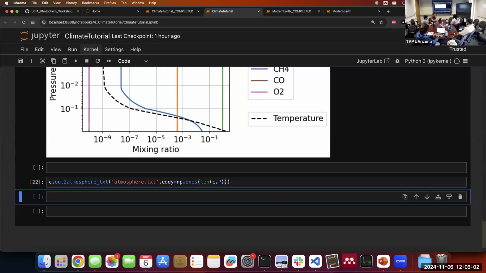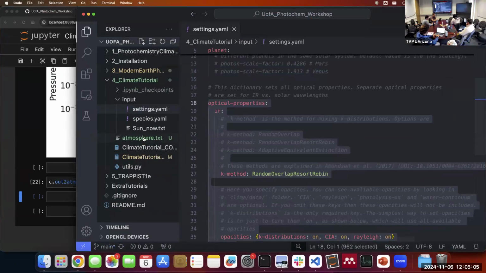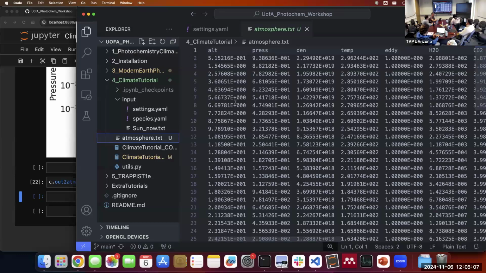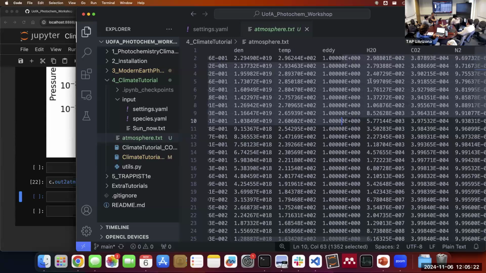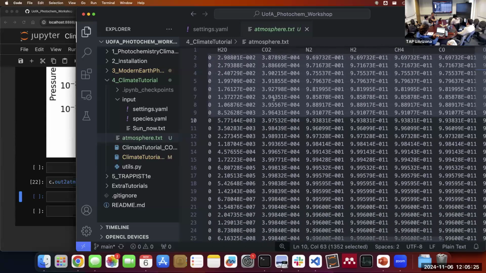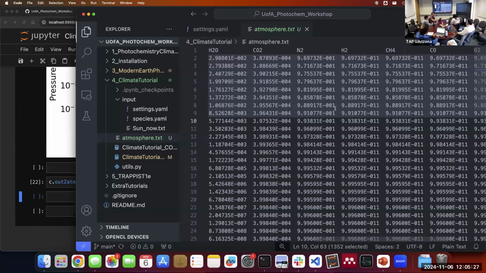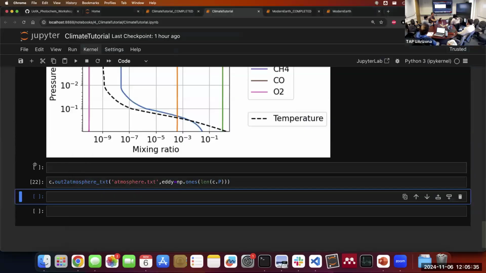Quickly show you that one. So this produces a file that looks exactly like the input for the photochemical model. So it puts out this temperature pressure profile. You have to specify additivity, and I just put in one. This model would actually run, but that's not what it is. And then it gives you initial guesses for all the gases in the atmosphere. So you could then set boundary conditions resembling this in the photochemical model, and you could do photochemistry on top of this. And it's somewhat realistic.